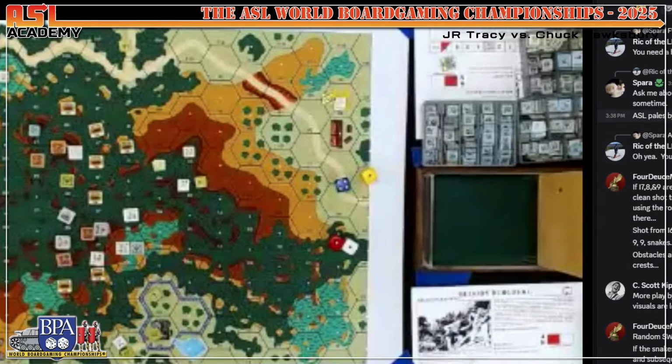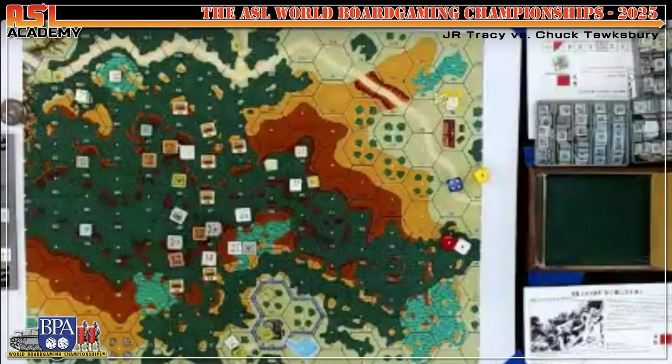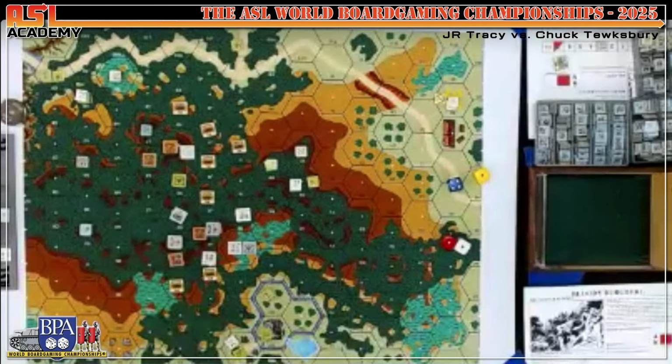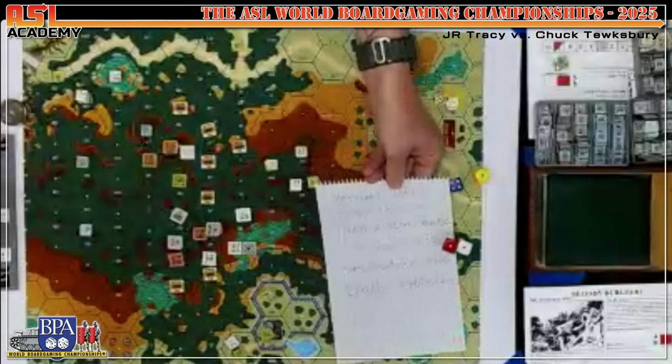The problem with the southern approach is the move. It just costs so much. Your CX every turn. And you can't advance half the time because every advance is versus difficult terrain, which you can't do with the CX unit. But it's for the most part well covered.